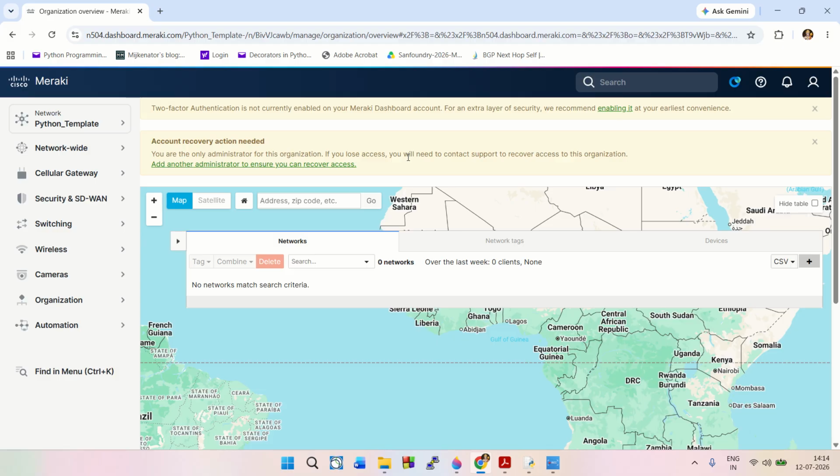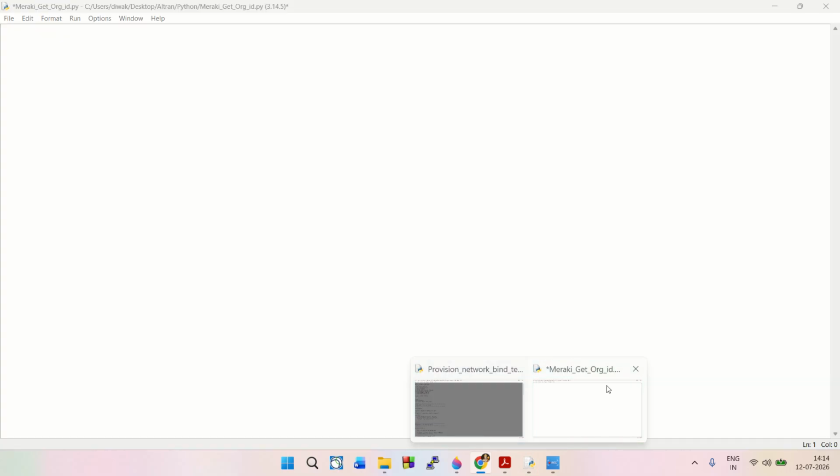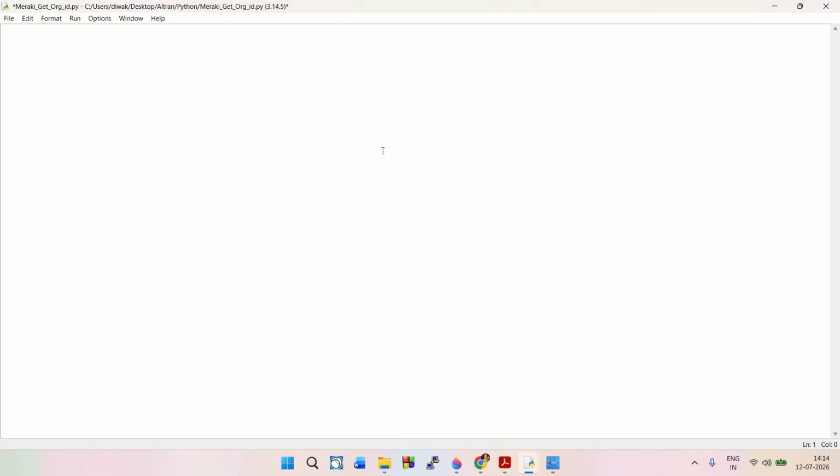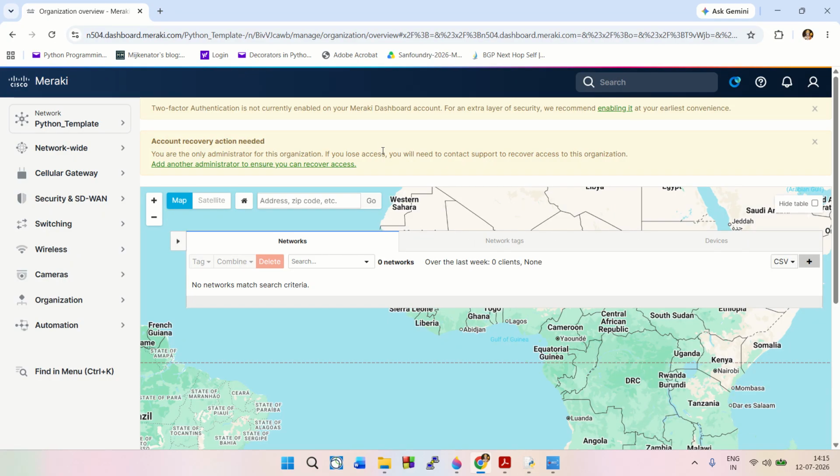So today we are going to put up a very small script and talk about the Cisco Meraki. Basically, we will develop a script through the RESTful API approach, of course, and we are going to talk about Cisco Meraki. But there is a catch to it.